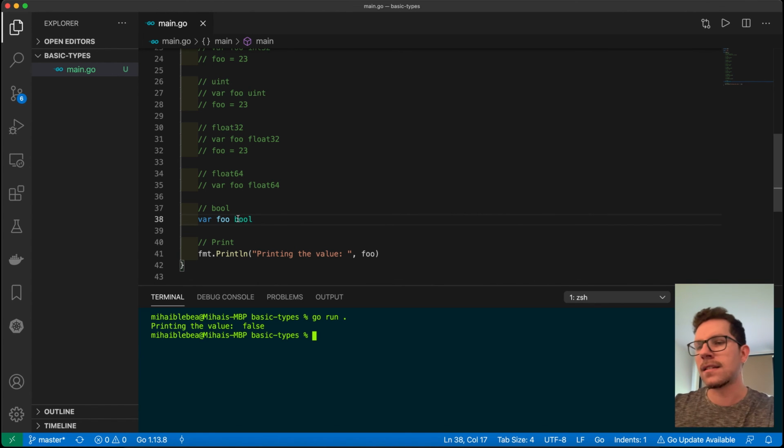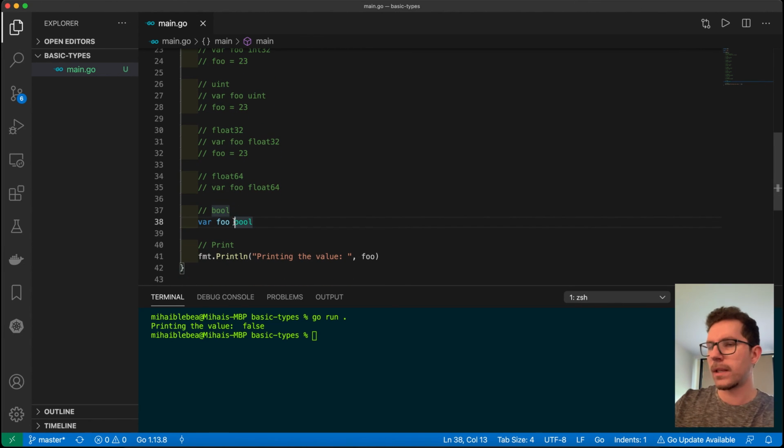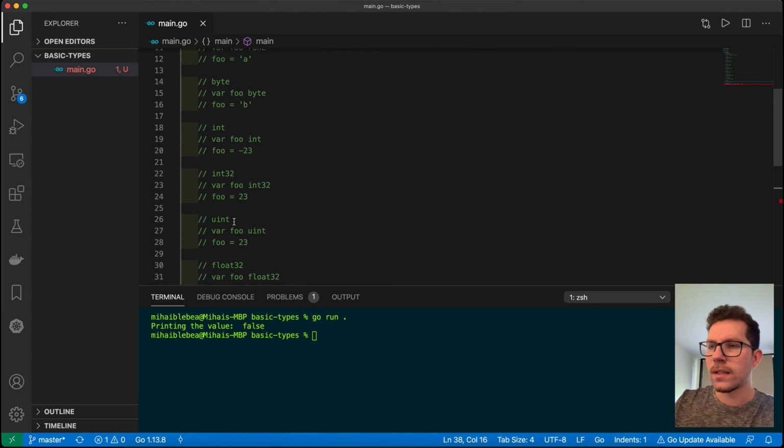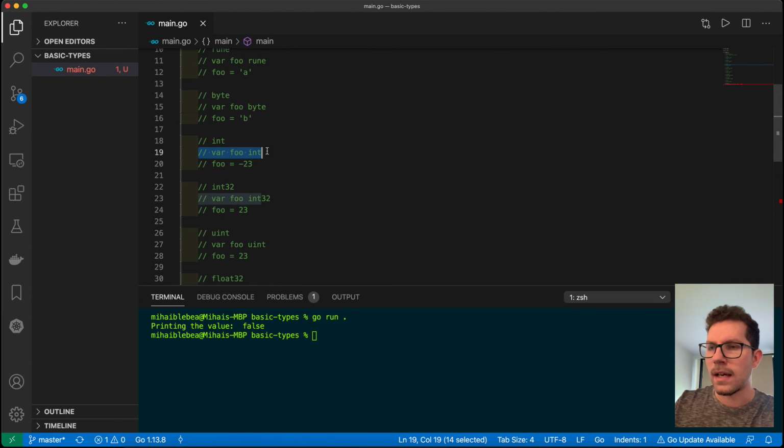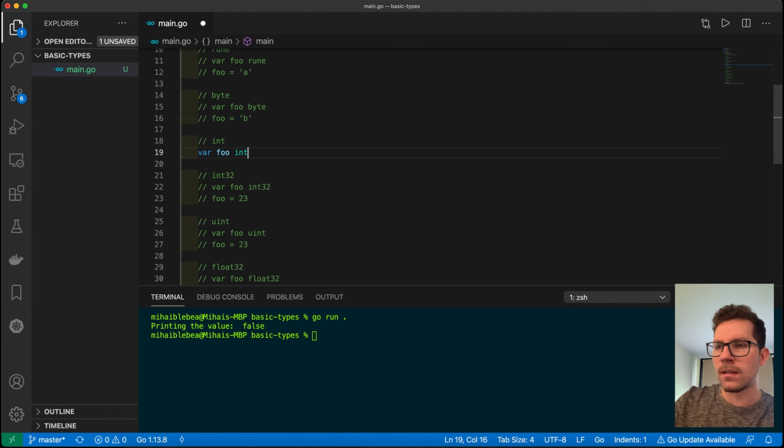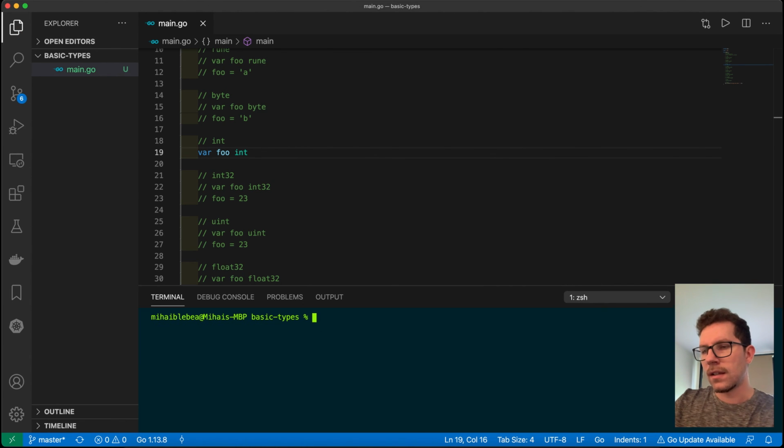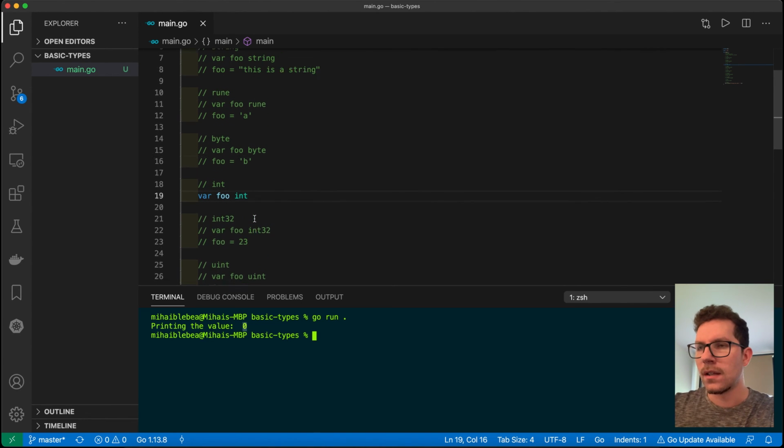What this means is that every type in Go has a default value that it can take. So let's look at this one. Let's play around a little bit with this. Let's go over the integer and uncomment these lines here and just take out this variable assignment, a value, and let's print this out. Okay, so I get a 0. So the default value of an integer in Go is 0.